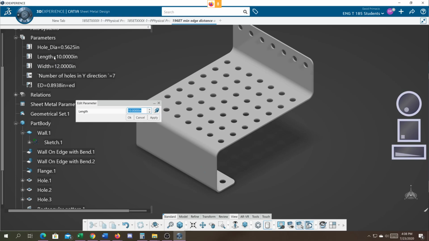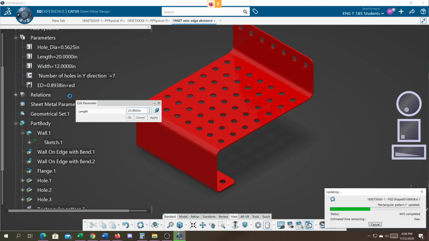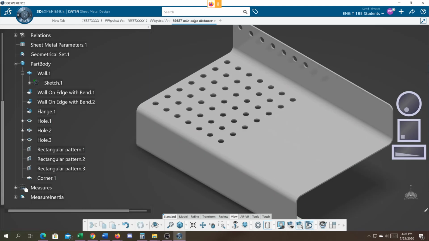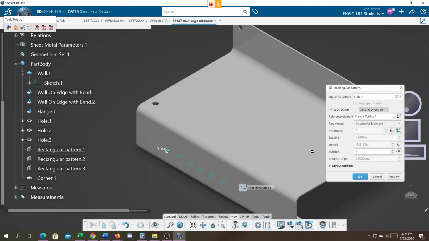Let's just change it for kicks, just for a bigger number. So I change that to 20. It changes the part to 20. You go into the hole pattern. That spacing still stayed the same at 1.3867 for the plate being 10 inches wide. You notice that the length now went from 8 to 18.